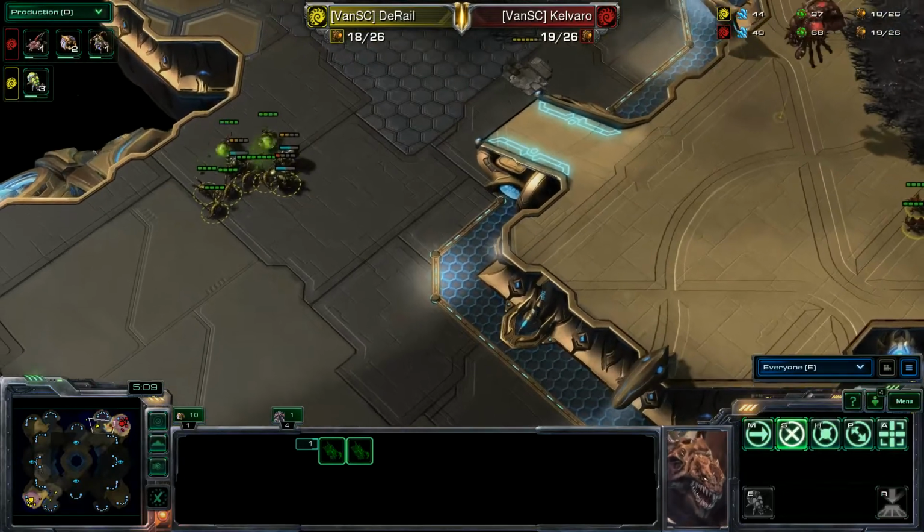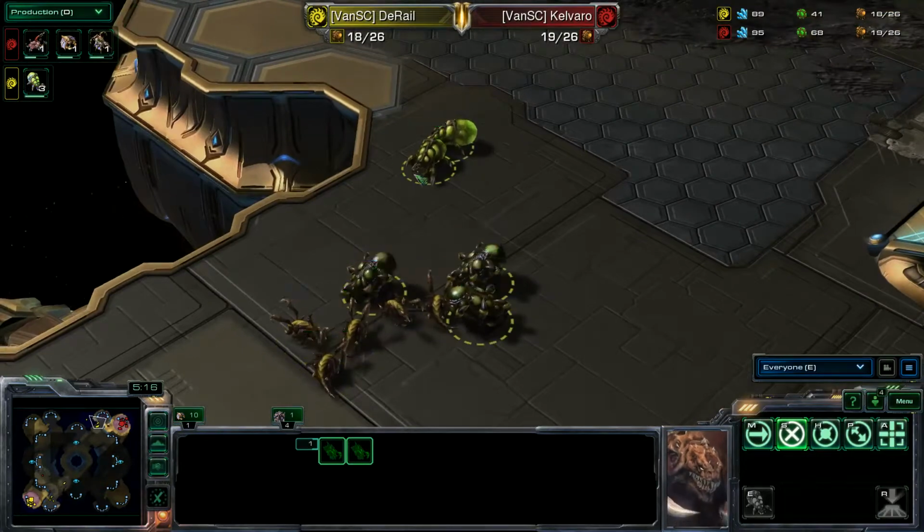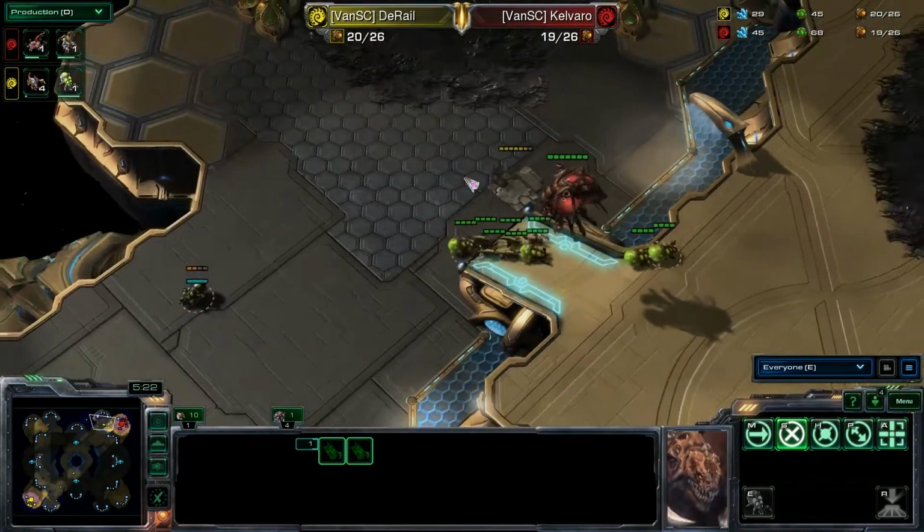Yeah, I definitely think the 10 pool is better. You get a little bit more economy behind really the same production, so why not get it? The time that it hits, the difference is pretty negligible.